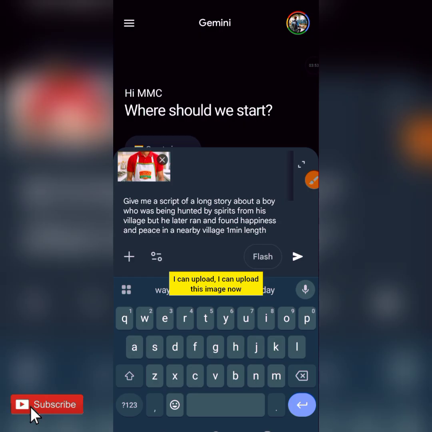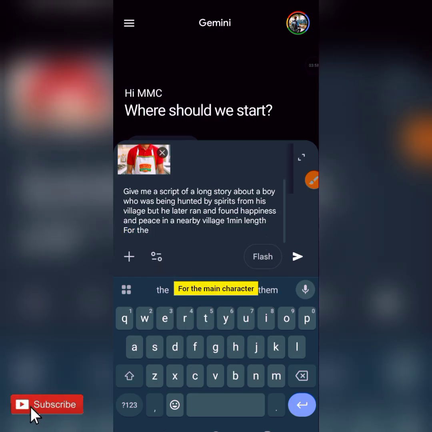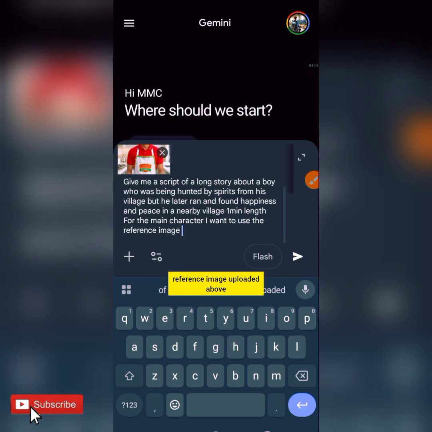I can upload this image now and tell ChatGPT, for the main character, I want to use the reference image uploaded above.